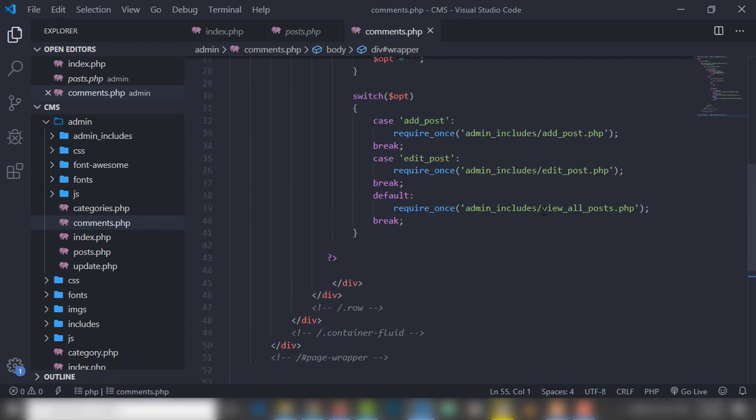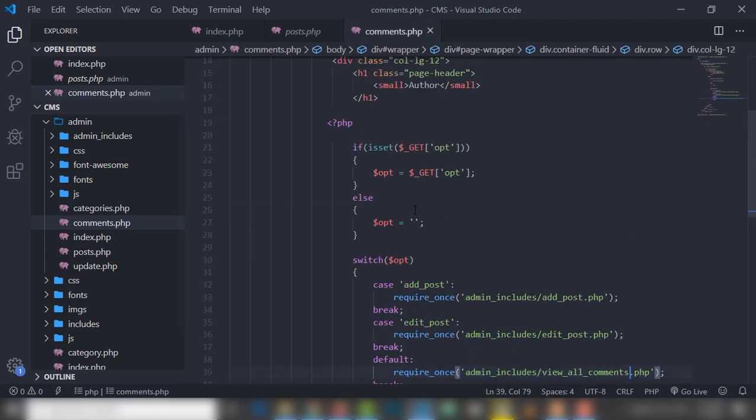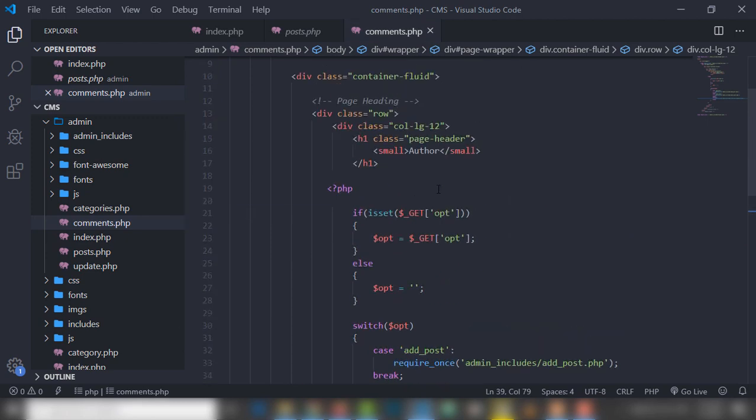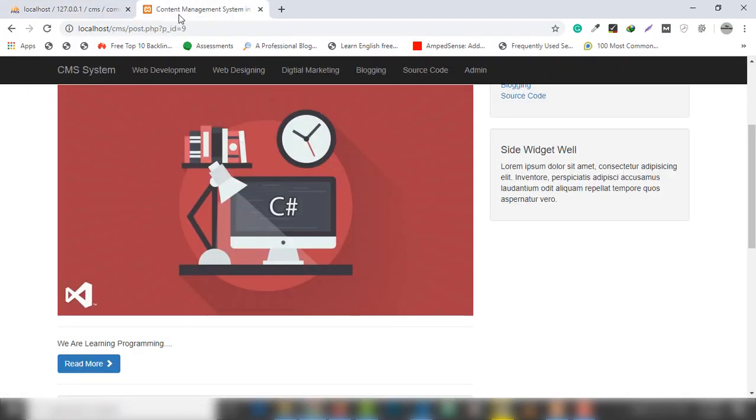Now the next thing, we need to set that up, and the default will be view all comments. I will clear this one, view all comments. The comments.php page is working similar to the post.php page, right? And I'm going to leave the other things, and I need to go to the CMS admin panel.